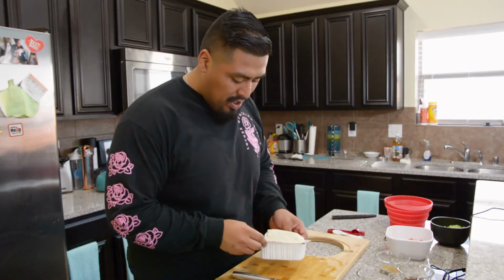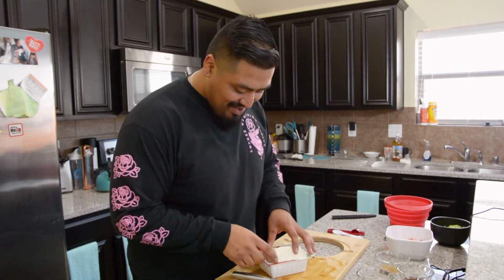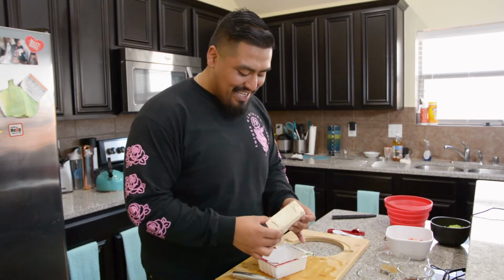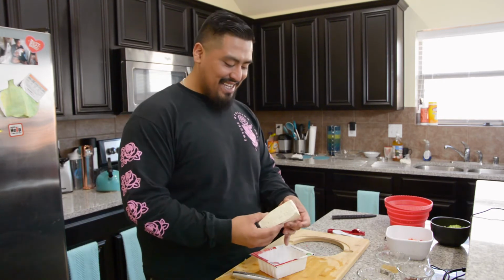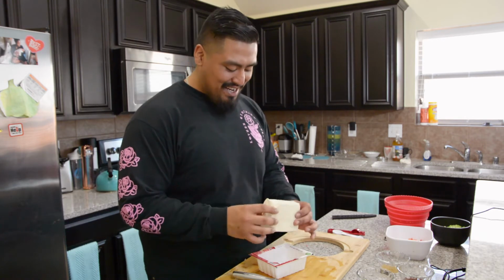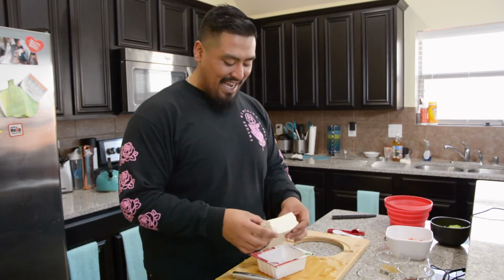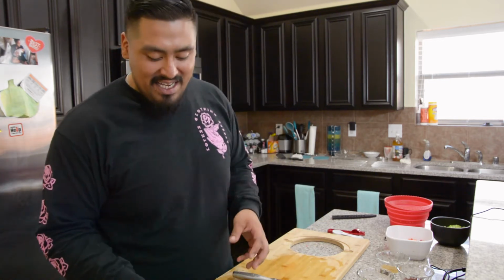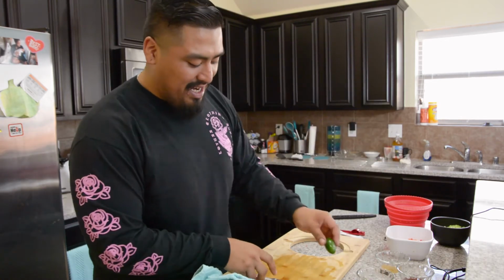All right, so we're done draining the tofu. We went ahead and threw that out. Real funny, the camera guy, Anthony, gave a comment that it looks like a wet sponge. It does, I'm not gonna lie. When you really look at it, I'm honest about this food. When I first decided to go vegan, I was really wary of some of the stuff that I was going to be eating. But it's interesting, I like it.